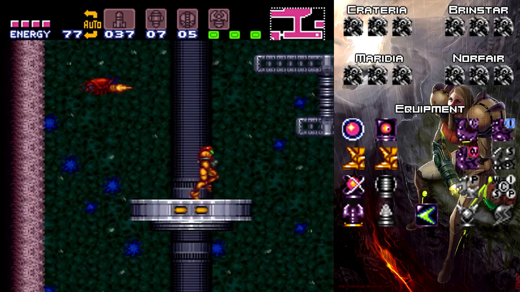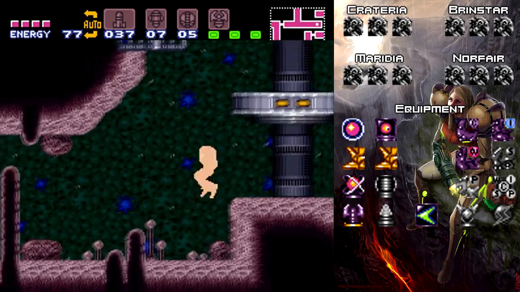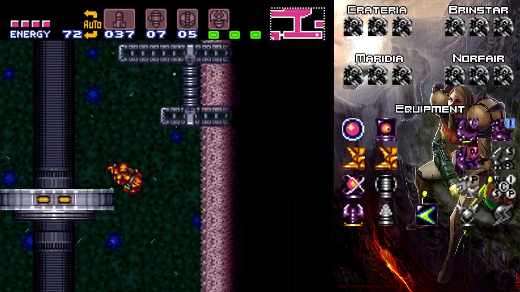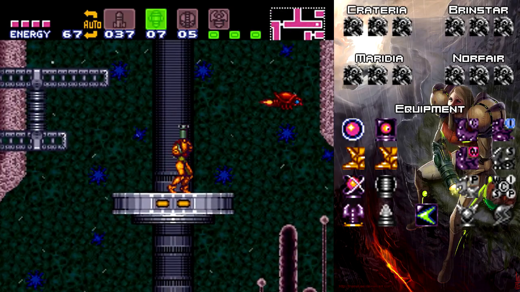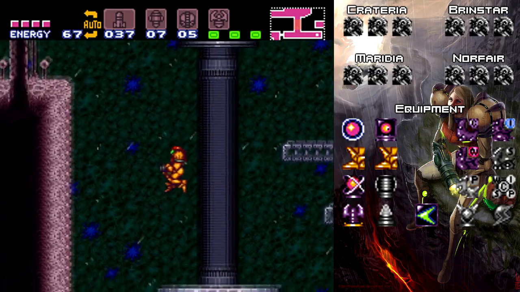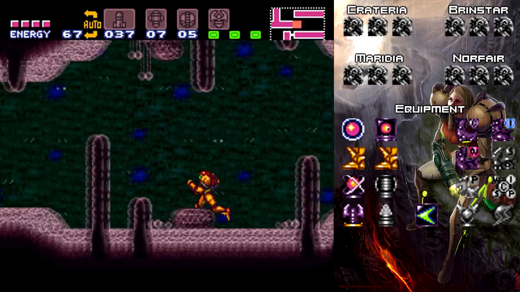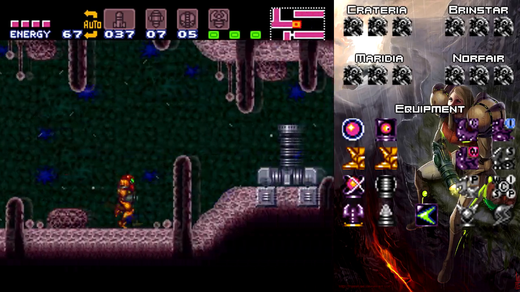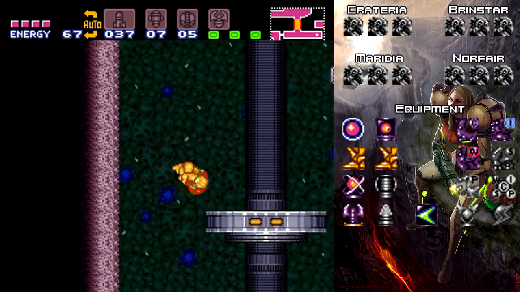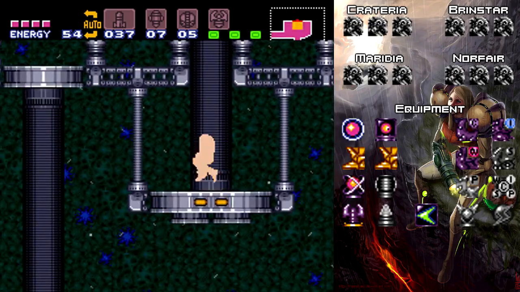Got our slip there. If you don't know, Shine Spark Restart is a thing. Basically, you Shine Spark into a slope or whatever and not get hit by rippers. We'll just take care of you guys. Get you out of the way. And that's not a Shine Spark. There we go.